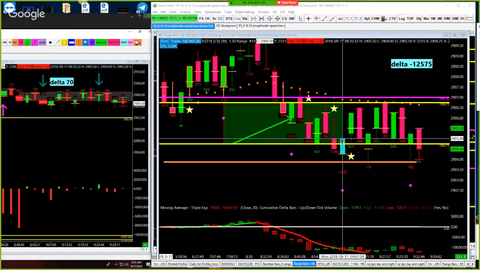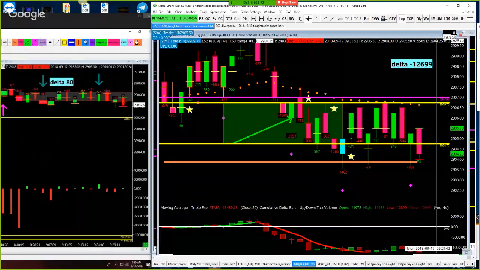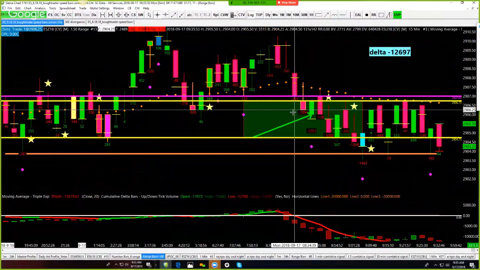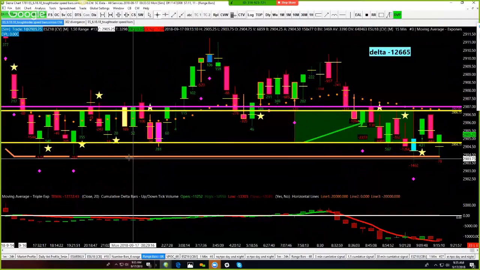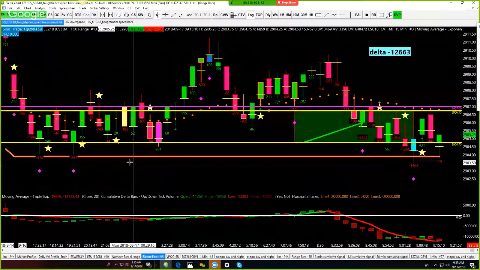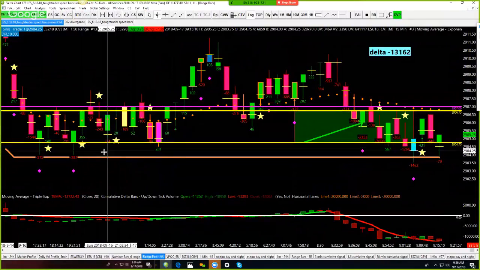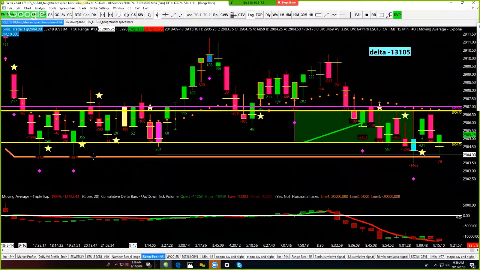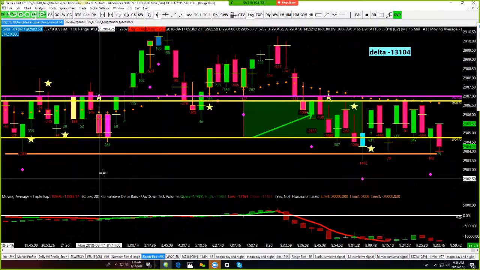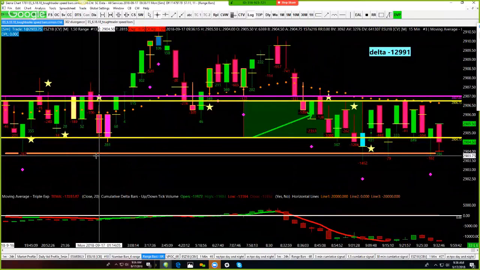And again, my stop is in at 2902 spot 75. I want to show y'all something. This will be a pain if my stop actually gets tagged. My stop is just below Globex lows. See that? We tested below right here. Those were Friday's lows, and we're stuck below IB low. So yeah, I'd be a little disappointed if I actually got tagged on that. But ask me what I can do about it. The answer is absolutely nothing.